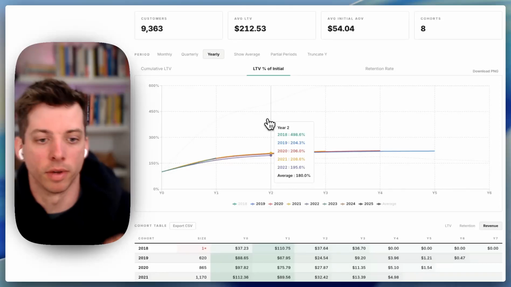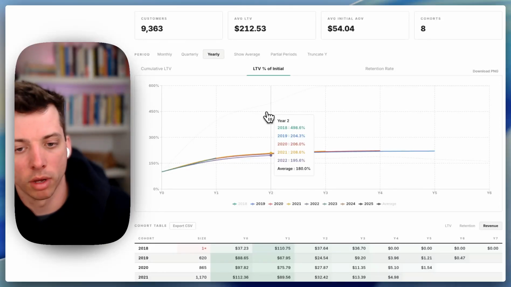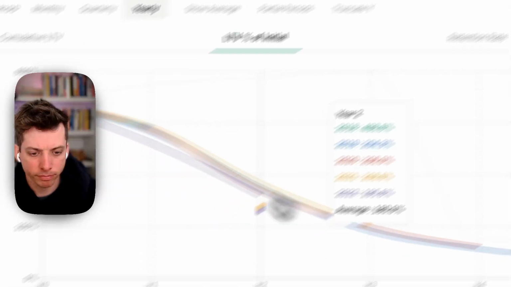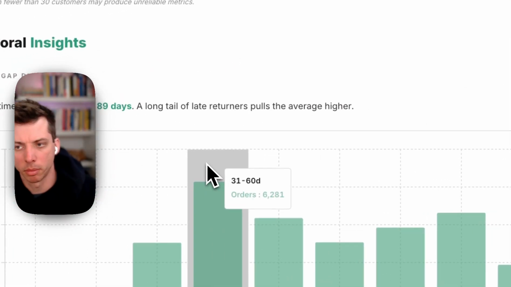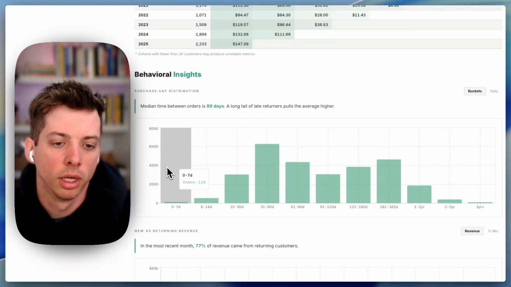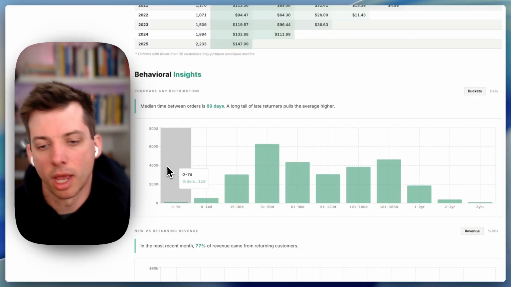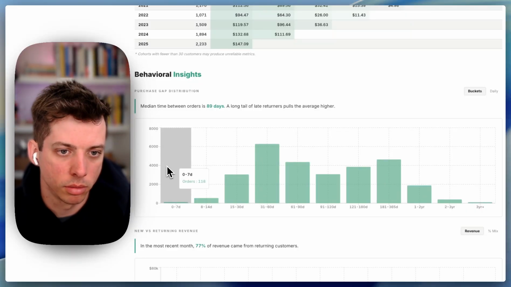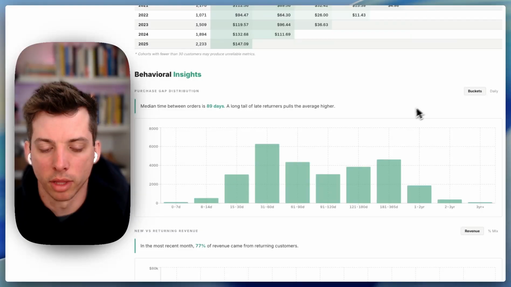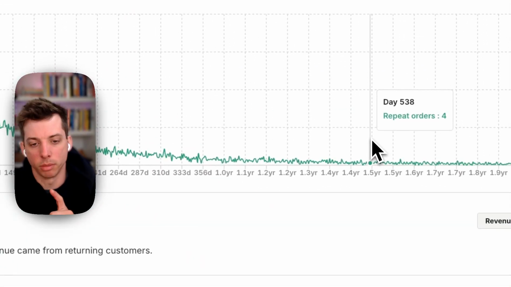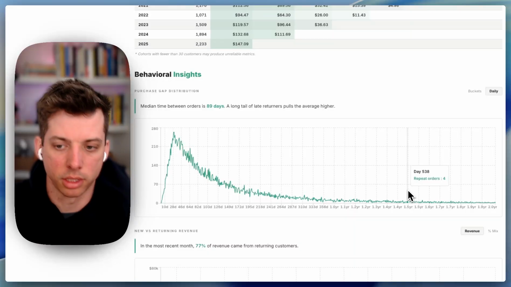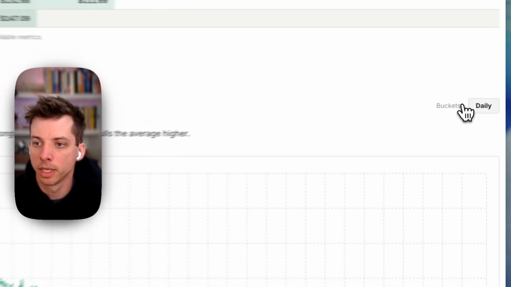and either have a higher value when they return or come back more often or just more of them return from this chart here. That's where this chart comes in, is really helpful. Start looking at it by buckets. We'll go to daily later. But this kind of assumes that we don't have a specific subscription play going on, and rather that people are coming back organically. This is pretty organic. Otherwise, we'd see big spikes at the 30-day, 60-day, whenever the subscription recurs.